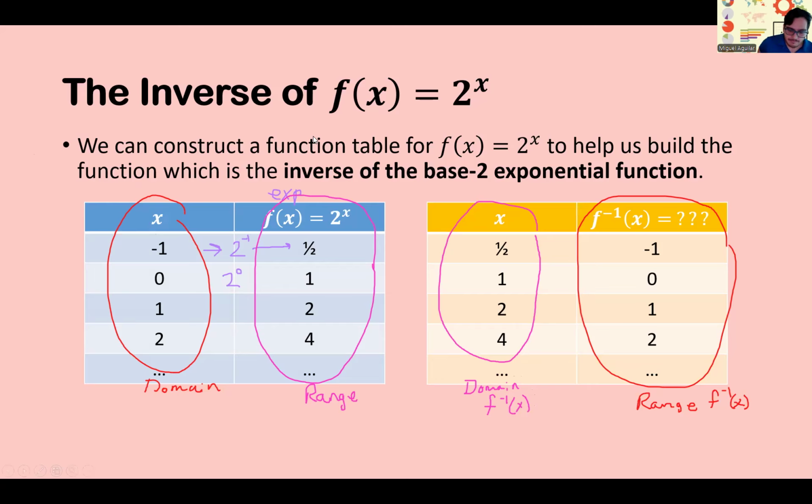Yes. Yes, sir. Okay. So what I'm going to do is I'm going to write both of these tables down, and just bear with me for a second. So we have an x and y table here. This is our exponential function. f of x is equal to 2 to the x, and we have -1, 1/2. We have 0, 1, 1 and 2, 2 and 4. And then over here for our inverse function, which we don't know its equation, but now we have its x and y values, and we have that at 1/2 comma -1, 1 comma 0, 2 comma 1, and 4 comma 2.